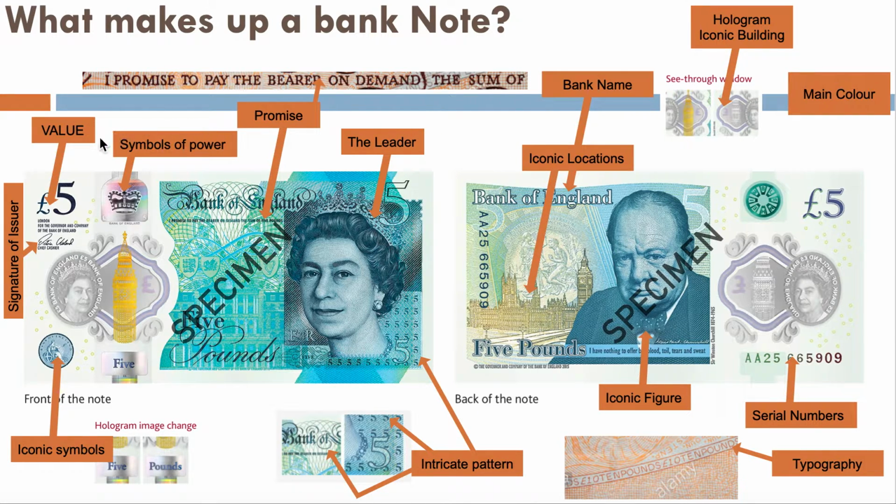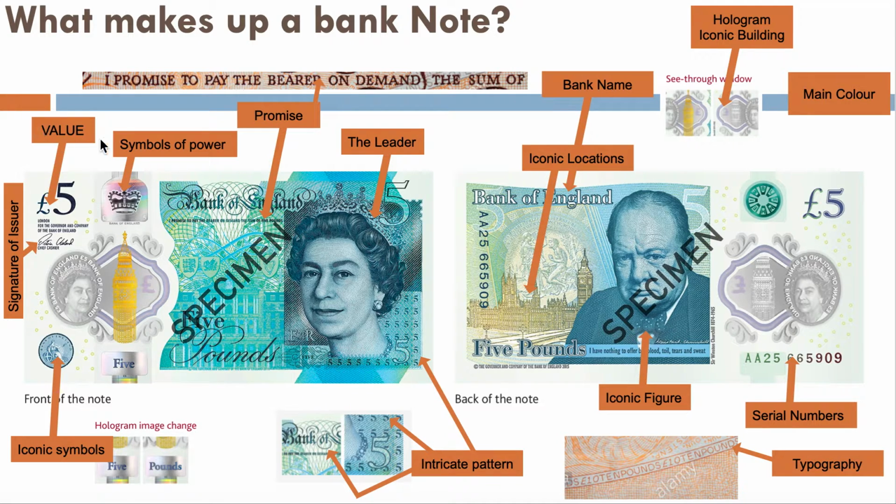They also have symbols of the authority of the Queen. Okay, so we've got the crown on one of the holograms, and we also have other elements where we've got holograms here, where we've got Big Ben, okay, in a hologram. So we have iconic buildings, and then as I said before, we've got other iconic symbols that are talking about Britain's place in history with Britannia, okay, Britain's dominion over the seas, this historical reference.